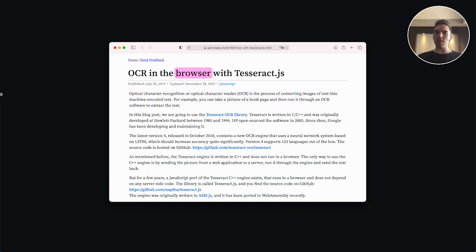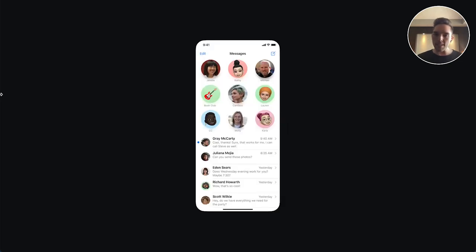The other interesting thing was OCR in the browser in particular. You might think, how can you run a library that's meant for the browser as a Figma plugin? Well, it turns out that Figma plugins, the way they were built, are just little websites, and you can actually make this work. You can pull in the Tesseract JavaScript library and actually pull this off.